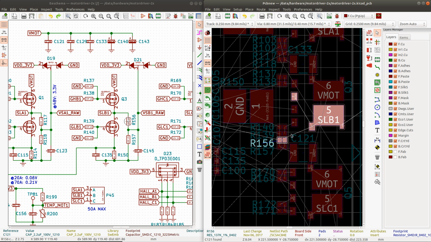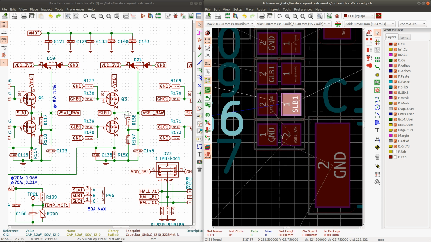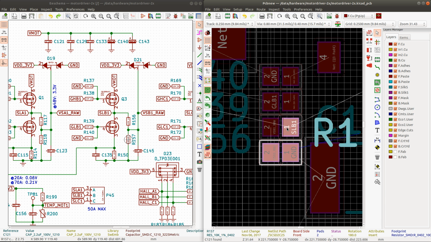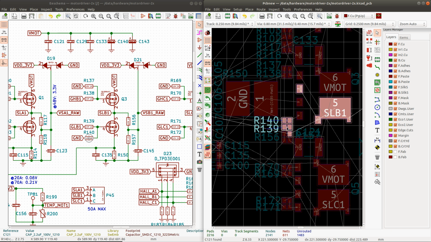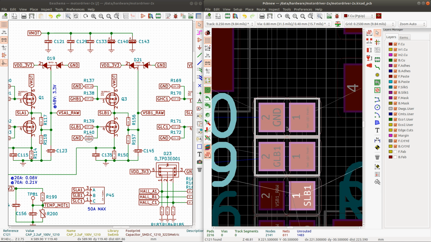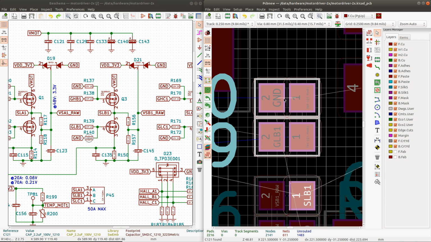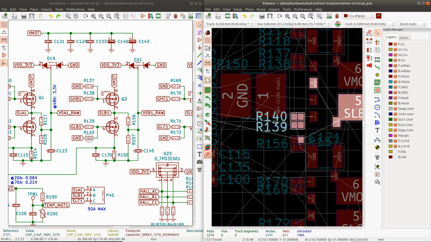Let's see. Yeah, I have to move this slightly upwards because I need to make room for that SLB line. And I can move the two designators slightly down here.